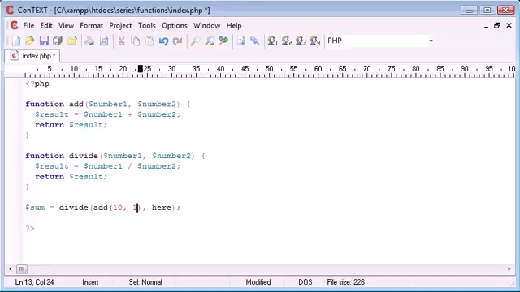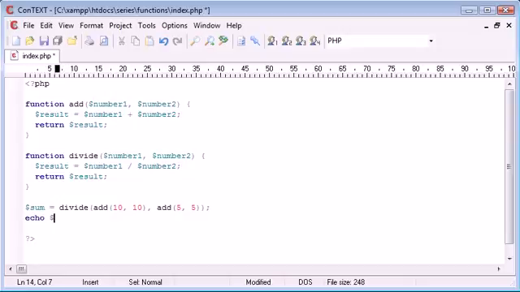So we're adding 10 and 10, and we're adding 5 and 5, but we're dividing 20 now by 10. So we've called a function within a function. Instead of echoing it, returning values. So now down here we can simply echo sum. So if you look carefully at the logic of this, you'll understand how this can be done. So now let's refresh, and we've got our result of 2, which we required from the start.